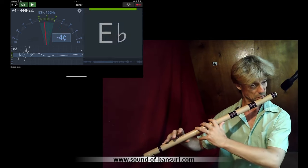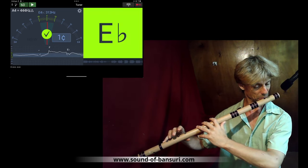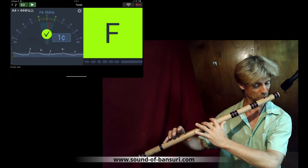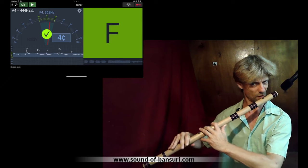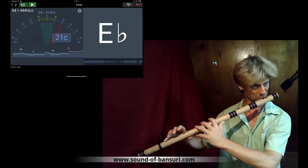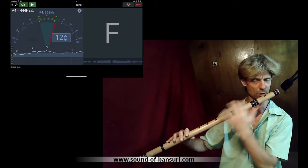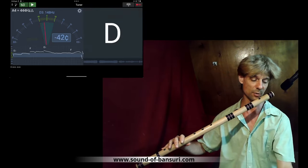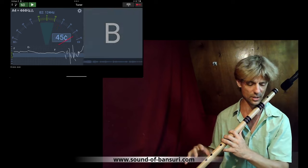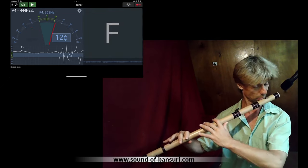What I do is try to close my ears and try not to look at the result. Also, the whole thing changes because the longer you blow, the more the temperature changes. I'll recalibrate to 446 or something later on. The ratio between the two notes is the interesting thing — this indicates that the Re is a little bit higher than the Sa, but not so significantly, so I won't touch that now.